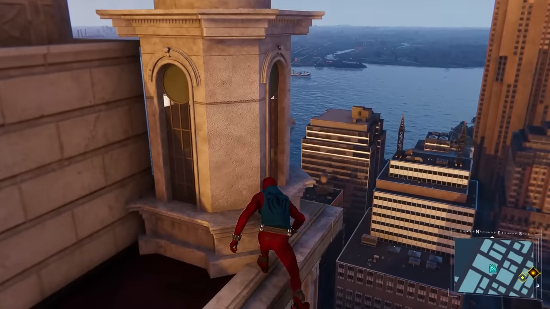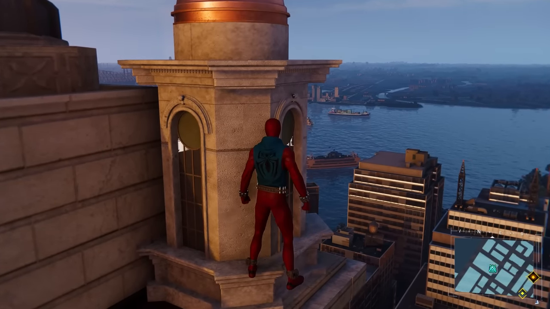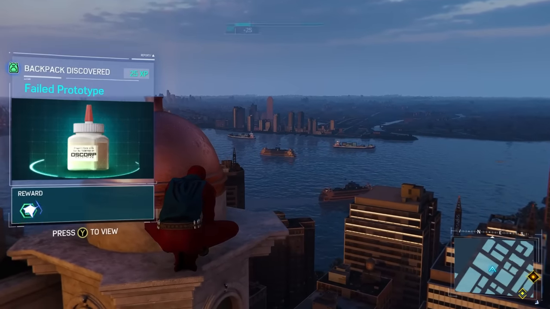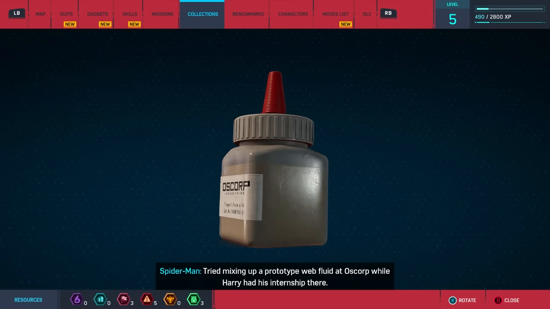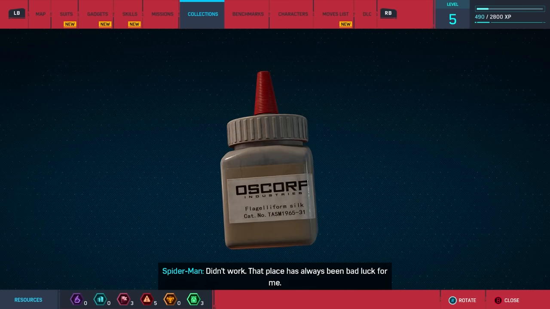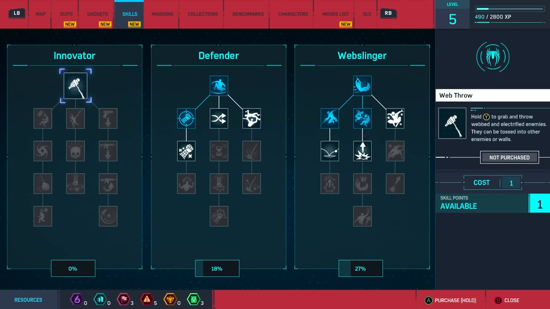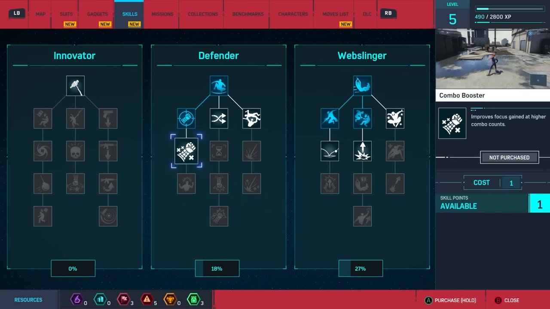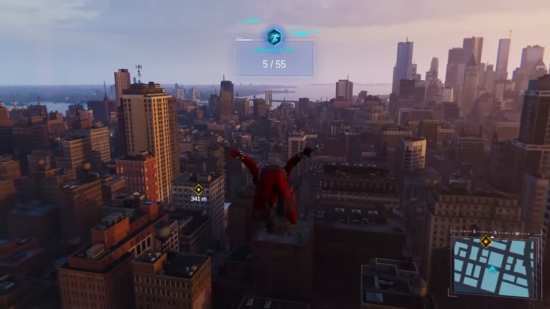I'll take this. Oh, come on. Thank you. Tried mixing up a prototype web fluid at Oscorp while Harry had his internship there. Didn't work. That place has always been bad luck for me. Oscorp? Oh, yeah. I'll just go ahead and get this. More focus is always a good idea.